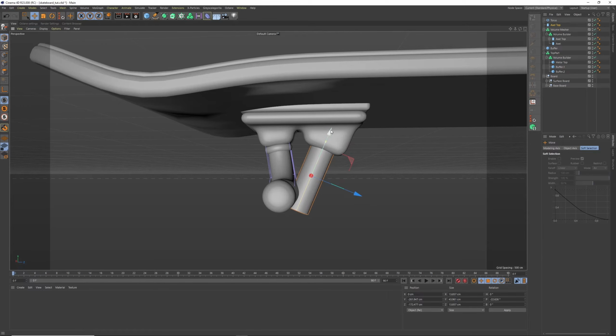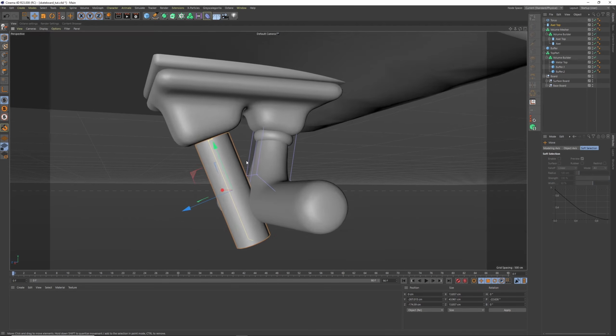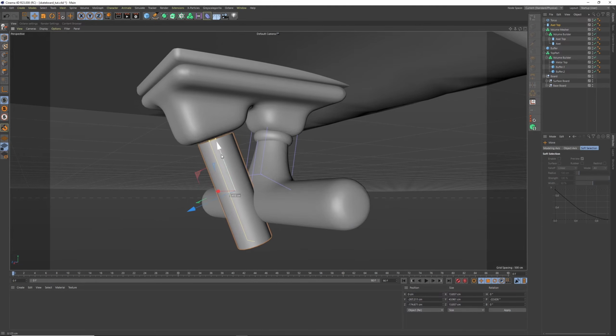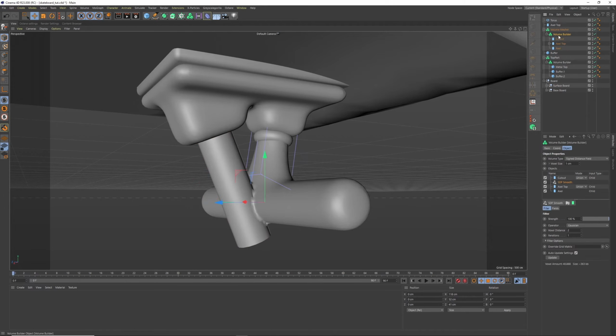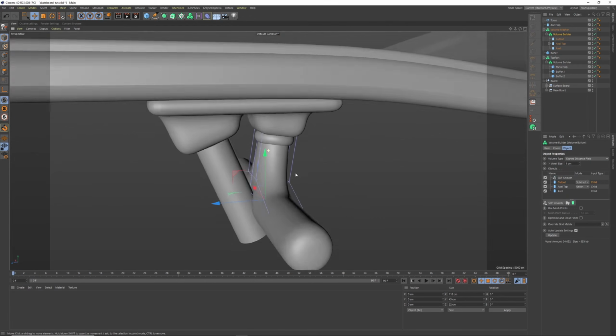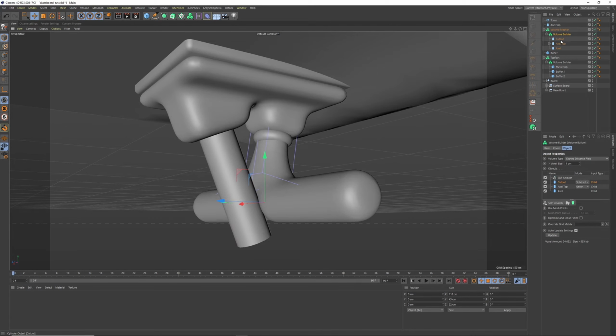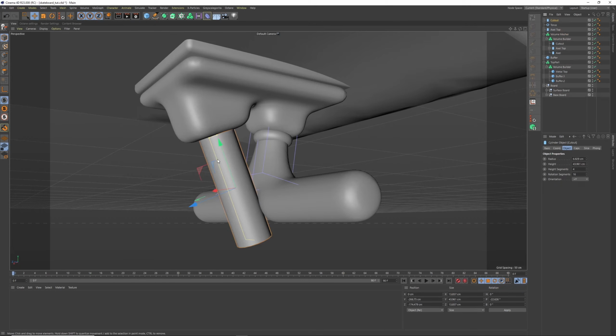Now the weird thing about this is it goes through the object, right? It goes through, and this has a wraparound on it. It's an interesting design. So what I'm going to do is, with that selected, we're going to copy it, and then in this volume builder, I'll call this cut out. Going to cut this away, so you see now we've got a gap in there, and then I'm going to copy that again, and we're going to create this ring that goes round. This is how it connects.